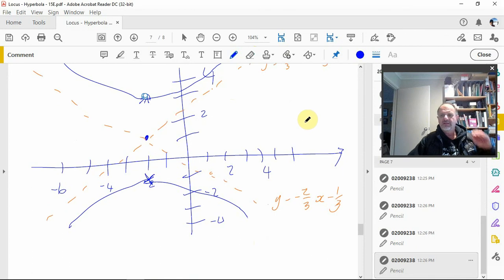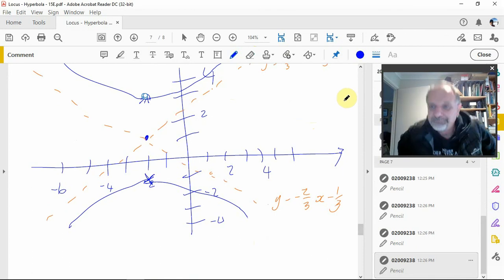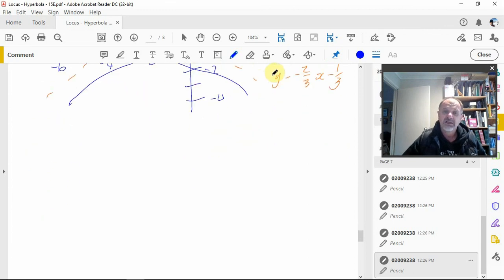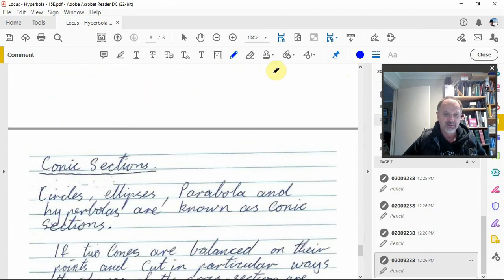All right, now one of the things that we didn't talk about at all, I'm going to now, was the things at the front. At the first part I said conics. So I haven't actually mentioned conics, but what we've been doing for the last bit when we've been doing the locus is what we call conics or conic sections. So that's another name of these things. So here are conic sections. So circles, ellipses, parabolas, hyperbolas are known as conic sections.